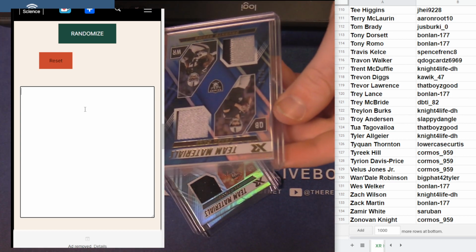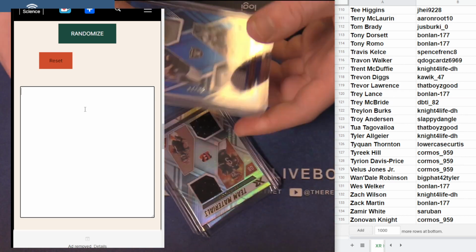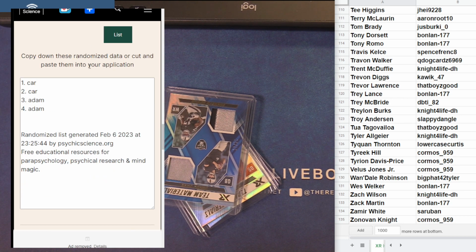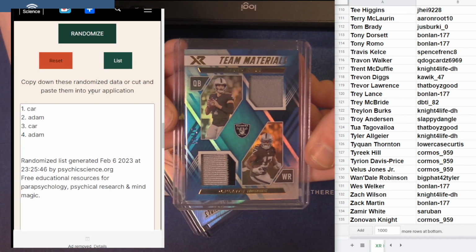Randoms. First up, Derek Carr, Devontae Adams, dual patch to 25. Carr up first. All right, five times. Top name taking it down. Good luck. One, two, three, four, five. Derek Carr with the first one.